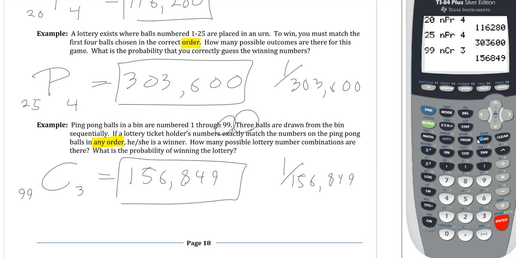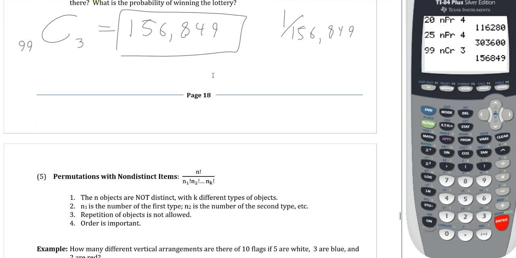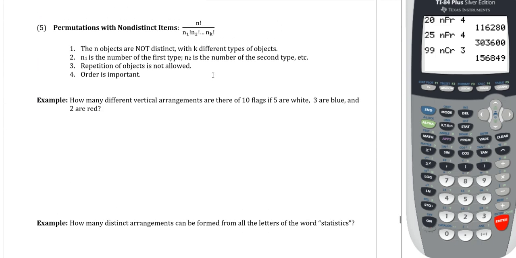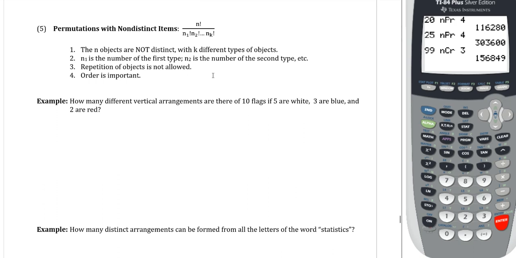All right, so that's how you would solve for some permutation and combination problems. On the next couple of pages, we have some special cases. At this point, we've been dealing with distinct items that are different from one another, so ping pong balls that are different numbers, or individuals that are different numbers, etc. But if we have non-distinct items that are not different from one another really, then we have different formulas for that. This is like if I was selecting from marbles in a bag, and I had 4 blue marbles in there that are not distinct from one another. That would be an example of non-distinct items.